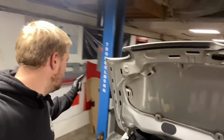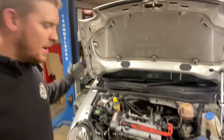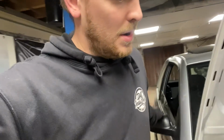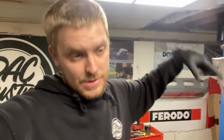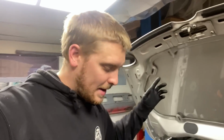But grand scheme, the engine is in. It does run and start, although we've got a warning on the dash, a beeping. I don't know what it's for. I need to have a look, but it runs. It sounds okay. We've still got a few other bits and pieces to do to it. I don't want to run it for too long because we've got no power steering fluid in it. We need to put power steering fluid in it. We need to bleed all the cooling system, get it up to temperature. I've got engine flush to go in it as well, so we can just flush this engine out really because I don't know what it is. We've got the brakes all to bleed and everything.